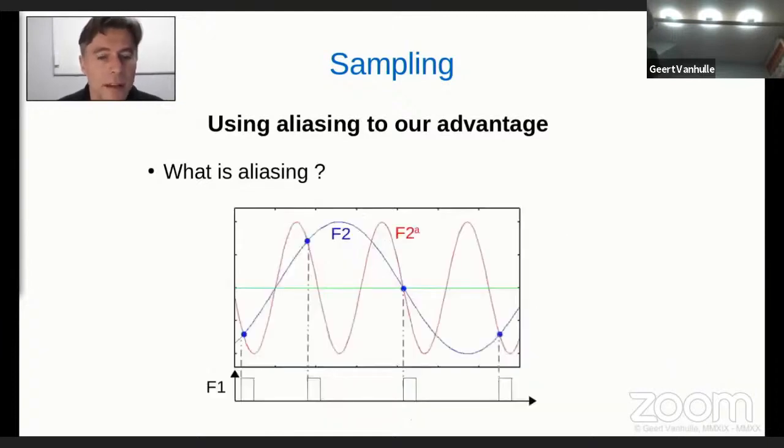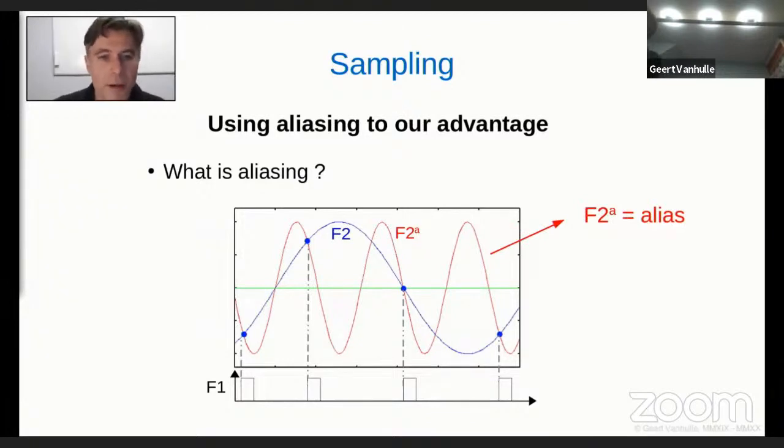Now, what is then aliasing? If we sample a certain frequency f2 with a sample frequency f1, we have the blue sine wave here. Well, there's also some frequency f2 alpha, of a very high frequency, or a frequency higher than the sampling rate, that by coincidence fits all exact sampling points. So as a result, if we get the discrete sample values, we cannot distinguish whether the signal that we sampled is f2 or f2 alpha. So this high frequency could just as well be what we have sampled. And that is what we call an alias. f2 alpha is an alias frequency.